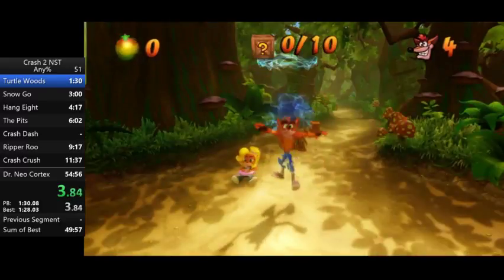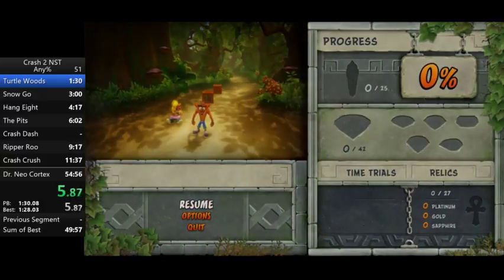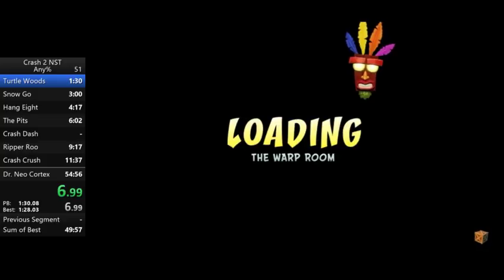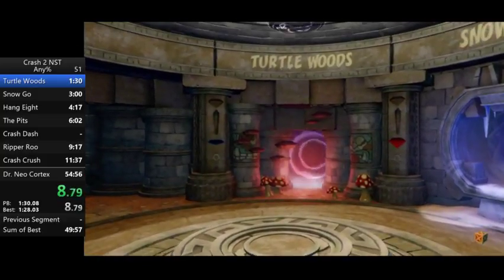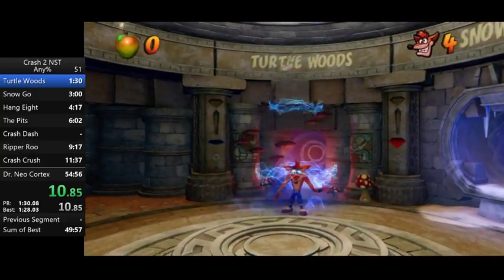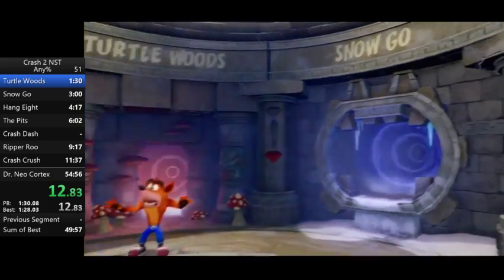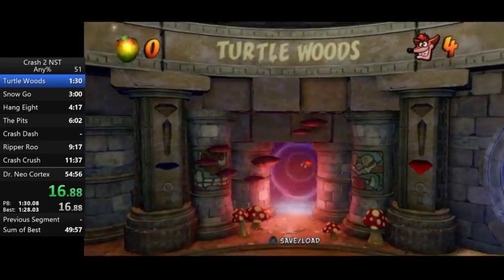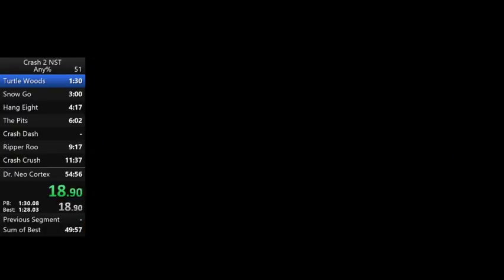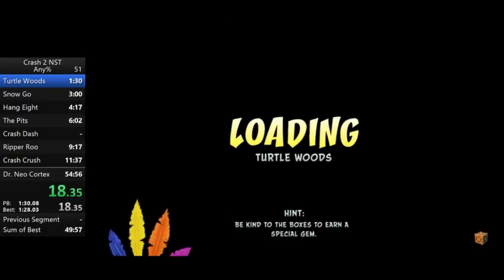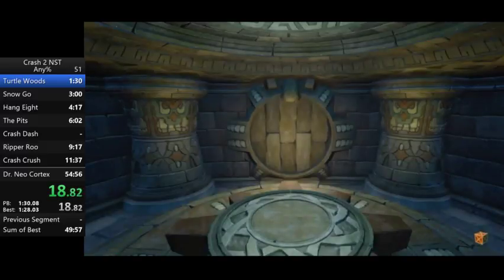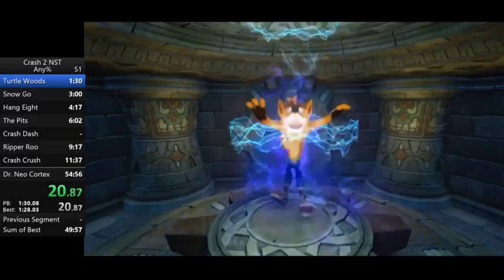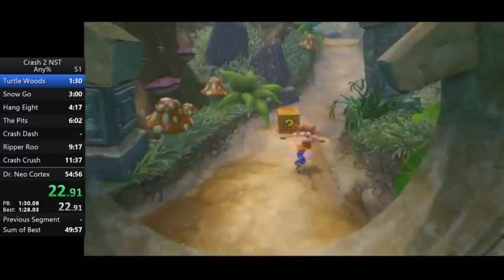I must have started the timer a little early there, because 2:14 wasn't... I mean 6:99. I don't know what my live split's doing. I'm not quite sure what my live split's doing. Usually the first loading screen happens at about 2:02. Usually the second one is over 7 seconds. So it's a bit odd.